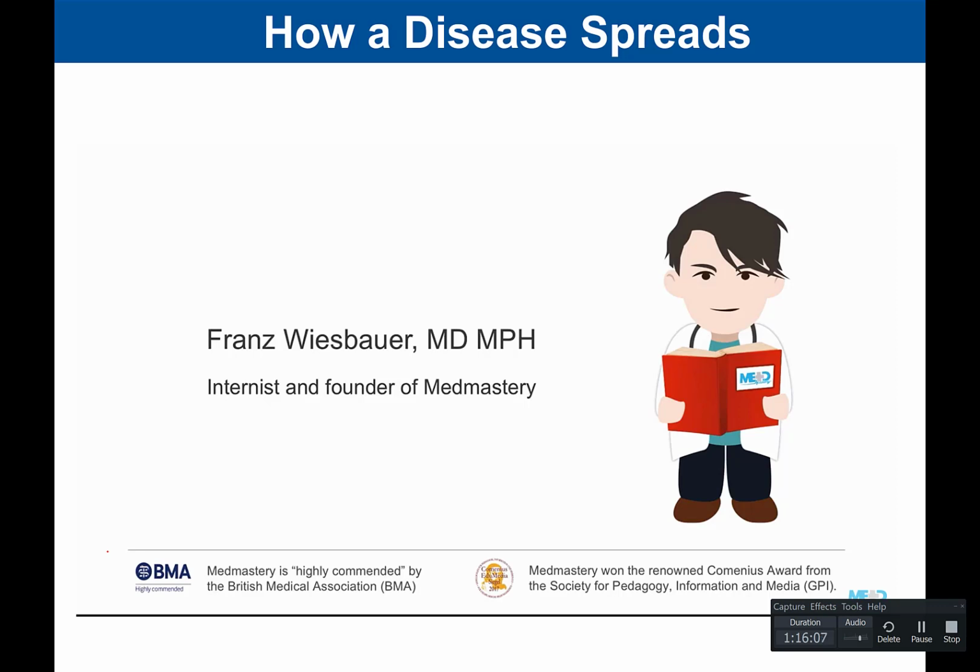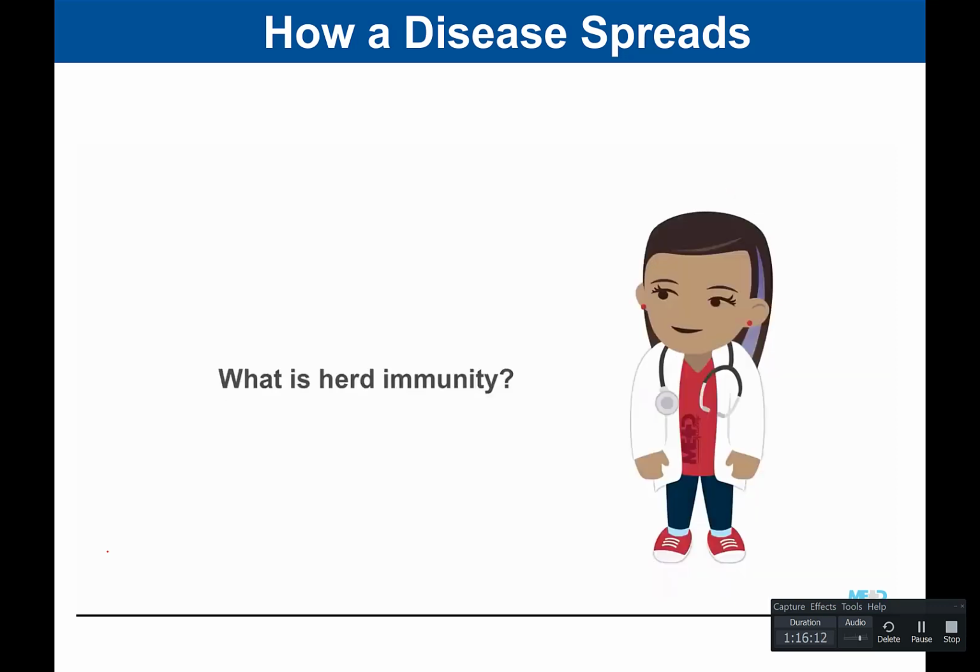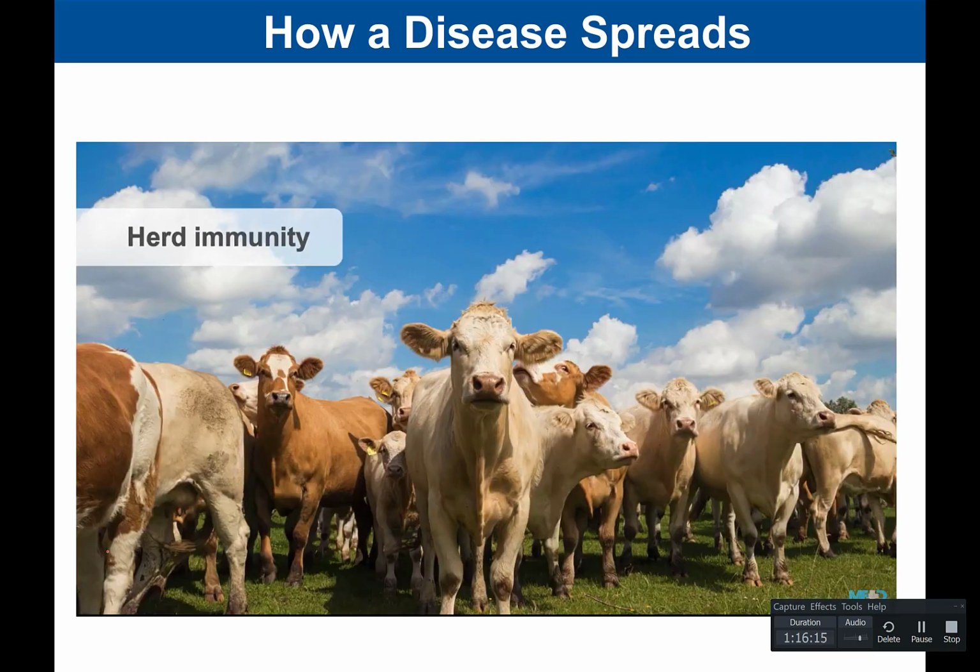Today we're going to talk about herd immunity and how to stop an epidemic. Let's get started. So what is herd immunity? Well, it's a basic principle that's used in combating epidemics. Herd immunity occurs when a significant proportion of the population or the herd have been vaccinated or are immune by some other mechanism, resulting in protection for susceptible individuals. Let's see how this works in action.